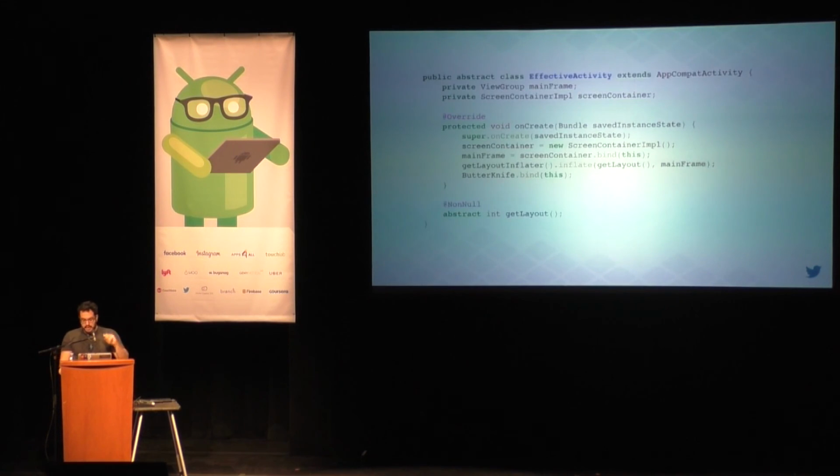In this case, what you can do is have an effective activity, which is an abstract activity that all my activities extend. There, in onCreate, what I'm going to do is exactly that: binding that activity. So I'm setting the content view for the common UI. And then I'm going to inflate that get layout, which is the abstract method that I'm going to implement in all the different activities. So in that section of the screen, what I'm going to inject is the proper layout for each different screen. Right? Bind, inflate, and the abstract method.